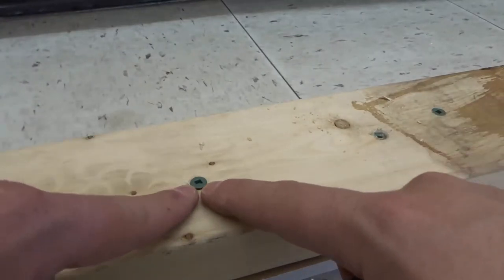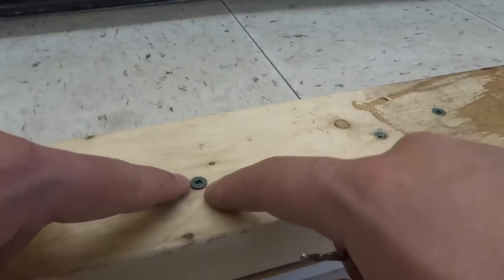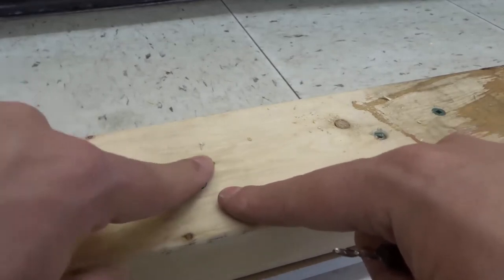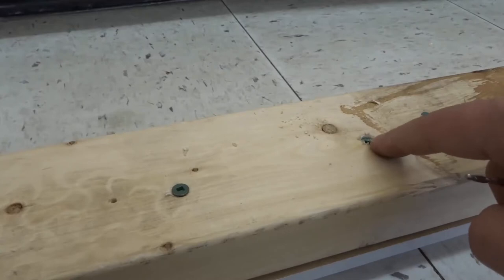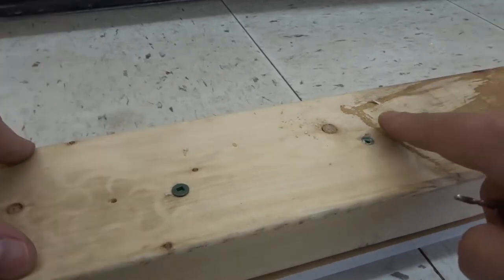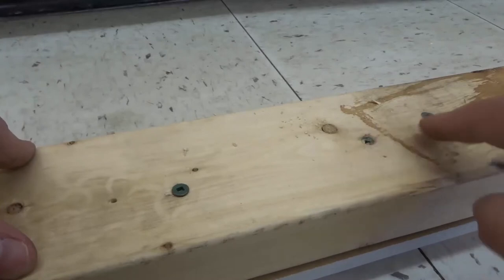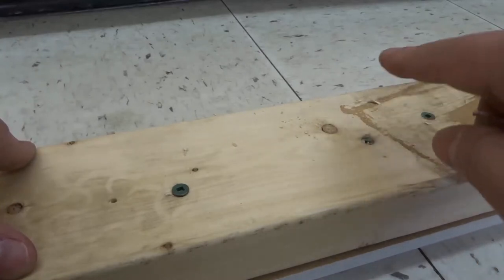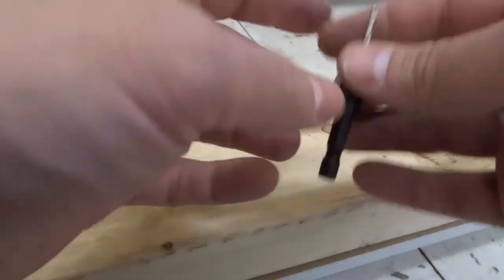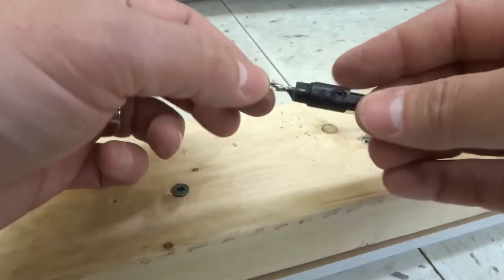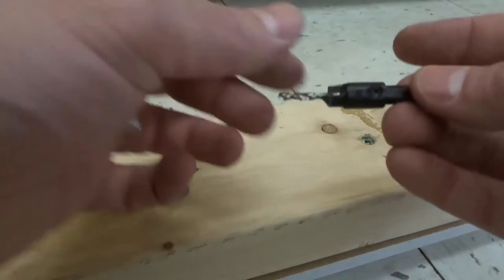As you can see, this is an example of a screw that is not countersunk. It's just sitting on the top, protruding from the surface. This is an example of a screw that is countersunk. You can see it's underneath the surface of the wood, which makes for a much better look. You can use some wood filler over it, sand it down, and stain or paint the material to all look flush. So you can really hide the screws easily if you use a countersinking mechanism like a countersink drill bit.